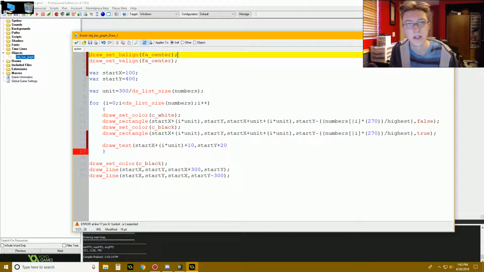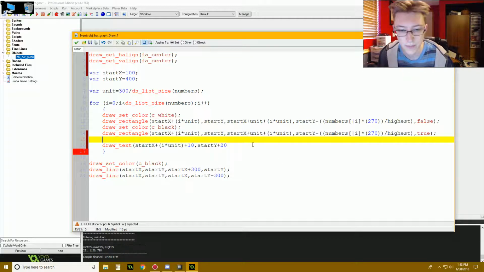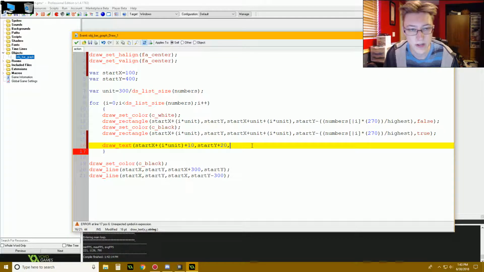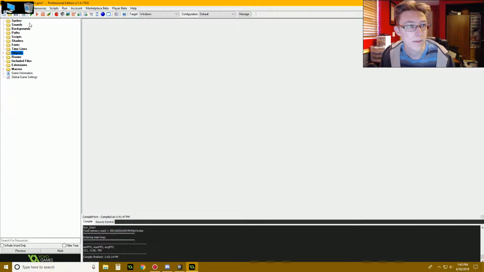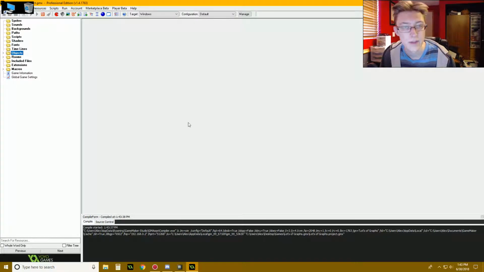Right now we're putting it in the center, so we'll have the point that we're defining, and then it will make the text from that point evenly. Then we're going to say string, and then numbers. We're going to do our accessor again and put i in there. We need another parenthesis. There we go. And then that will give us the numbers that we're going to draw for our graph, I believe.